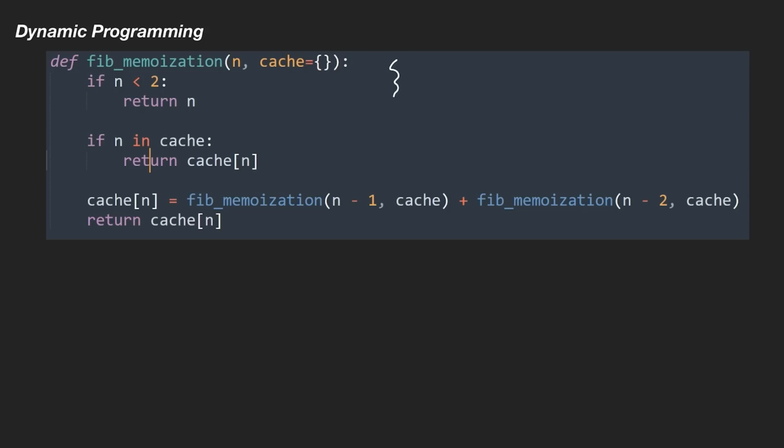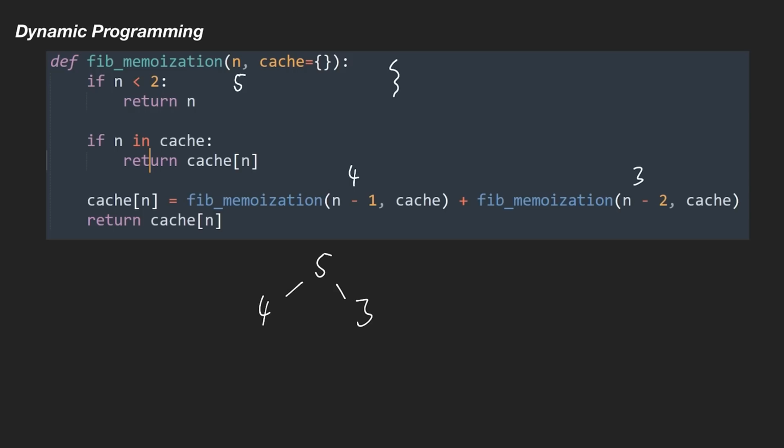So for example purposes here, let's say n is equal to 5 again, and now let's draw out the tree and see how large the tree gets in this solution, as opposed to the previous one. So if we're solving fib of 5, the first thing that we're going to see here is that it's not less than 2, and it is not in the cache, and so we are going to have to generate the solution to this sub-problem. So we're going to have to call 4, and we're going to have to call 3. So let's draw that out, 4 and 3.